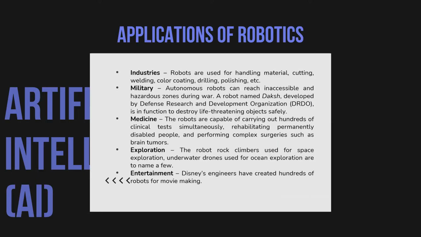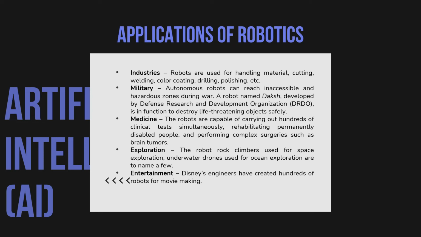Lastly, we can look at the application of robotics in the wide world. There is a wide range of applications of robotics. We can see robots everywhere around us on a day-to-day basis. The first place where you can normally see robots is in industries. Here robots are used for handling materials, cutting, welding, color coding, drilling, polishing, and many other works. They are also mainly used to guide things, to pick up a heavy object, to pick up anything, to sense an object, and also for labeling things. These are all done by robots, and it's fully automated in industries right now.